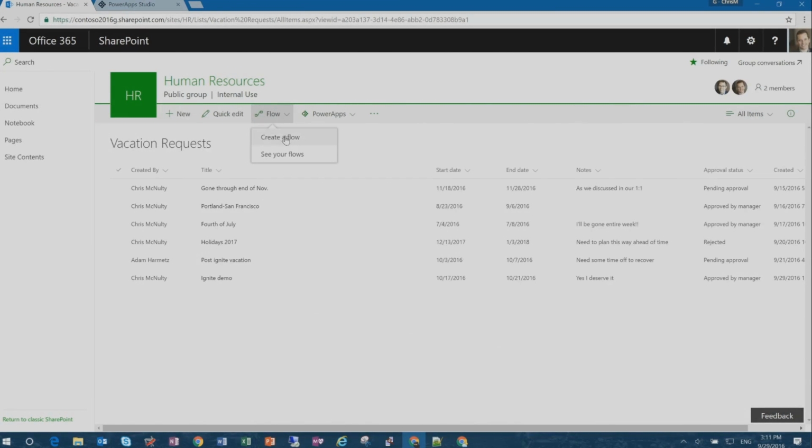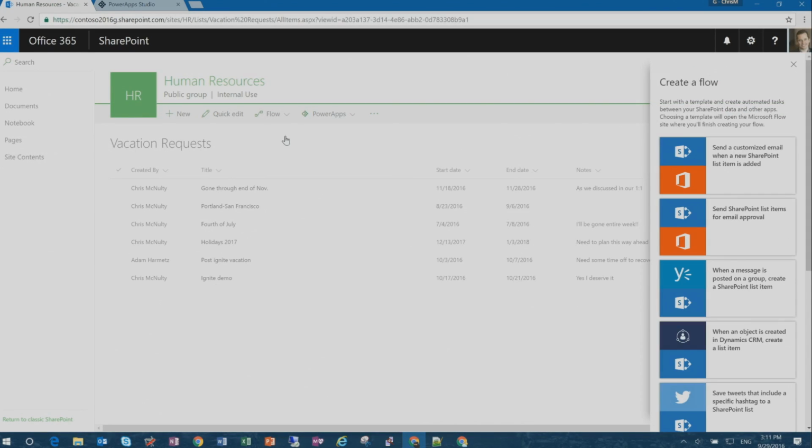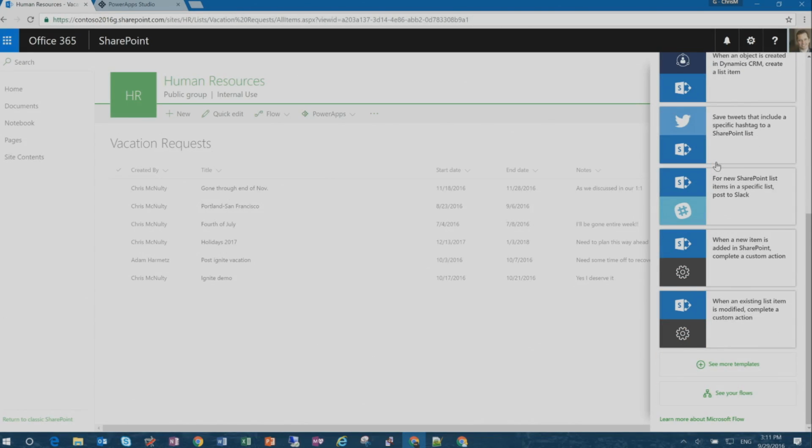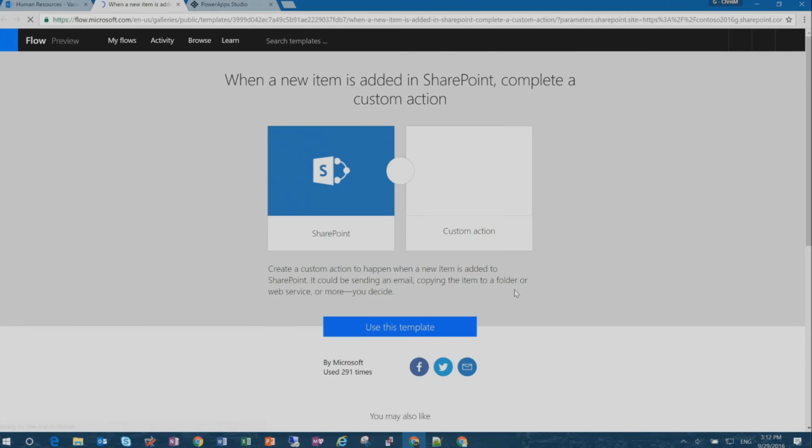We have built this create flow button right into the modern lists. So when you push this button, your users will have instantly an idea of what flow is and what you can do with it. You can send a customized mail when a new SharePoint list item is added, and a couple of other things that give them an idea of how they can use flows. What I really want to do here is to complete a customized action when I create this flow.